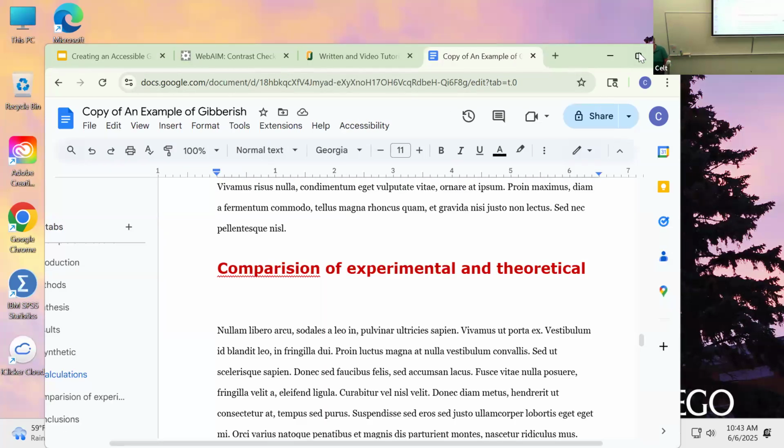Questions. Does that make sense? How to create a more accessible document within Google Docs. And a big part of it is just using the styles. And that's a habit shift. We often just create a document and just start typing and, oh yeah, I want this bold and I want this bigger. Use the styles. And as for a spelling error, Grackle will not catch it. You have to rely on Google, kind of like I've got the one here.